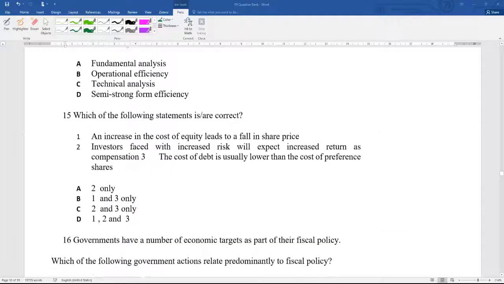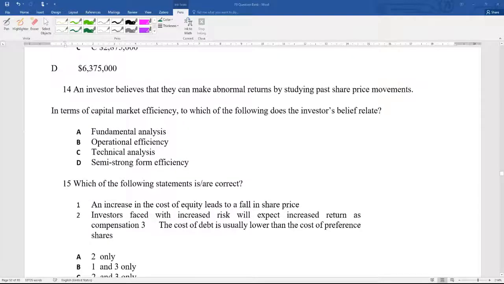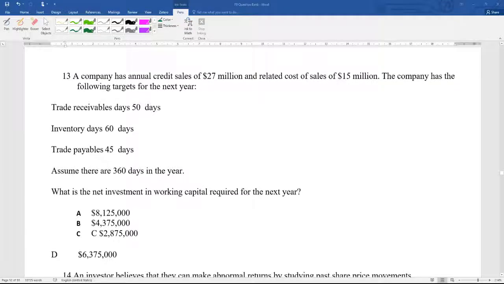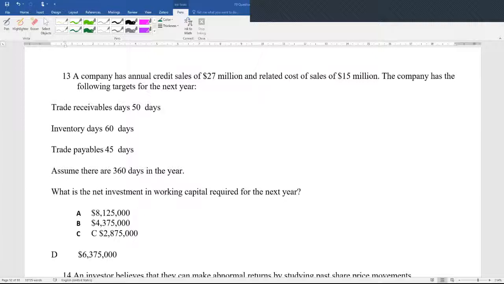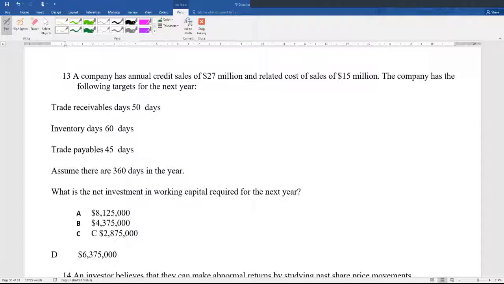This is question 13, page 53. Page 53, question 13. Okay, first make the attempt. Let me see how far you can go. You've been asked to get the net working capital, which means you have to get the investment in the receivable, the investment in the payables, and the investment in the inventory, making each the subject of the formula. Anyway, let's do it together.